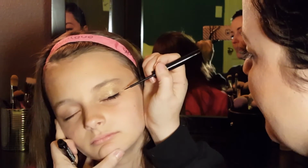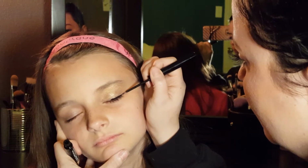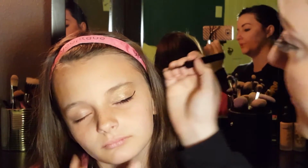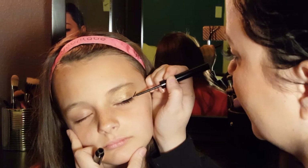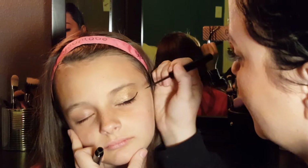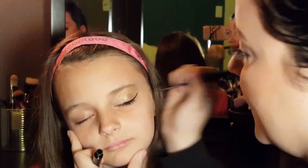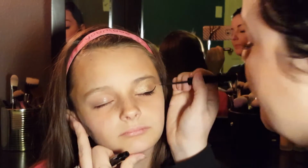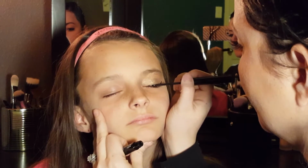And now, see, I have my eyeshadow out here. Now I'm going to follow that eyeshadow line. And we're doing a pretty tall wing there. Now I'm just going to thicken the line. This is cheer makeup, so it is something that we want to be thicker than just everyday eyeliner wear. Okay, now that I have majority of the product off my brush, now I'm going to go ahead and do this inner corner. Remember, you don't want it thick in the inner corner.